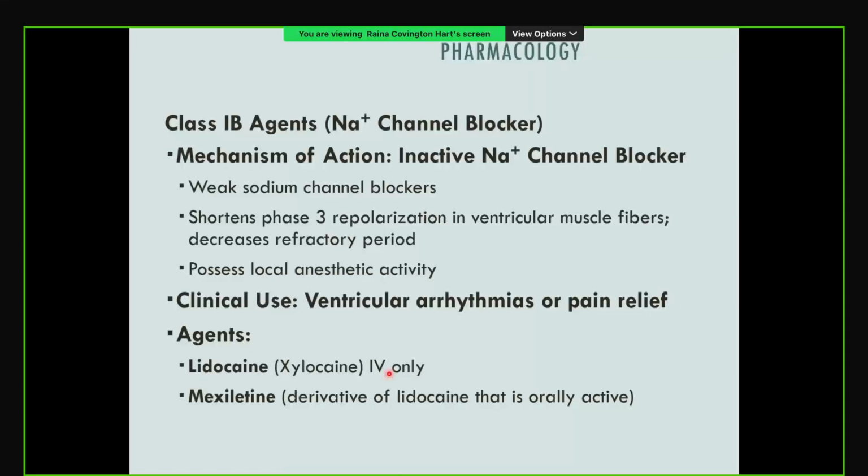How else can we see lidocaine be given? We can do patches, we can do topically. When we're talking about arrhythmias, we're looking at the IV formulation of it, so that's why it says IV here. And then looking at your mexiletine, this one is a form of lidocaine that is orally active. Lidocaine has poor oral bioavailability, but this is the one way that we can potentially do it orally, like in a pill. So they're used for our ventricular arrhythmias, but also pain, because it's lidocaine. So we can get some pain relief from this as well.